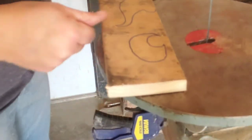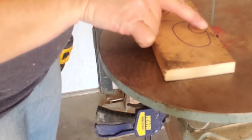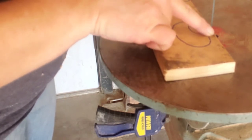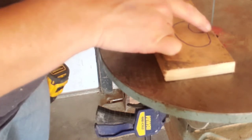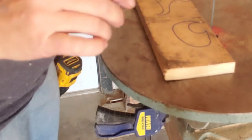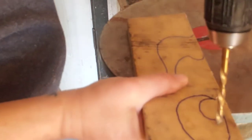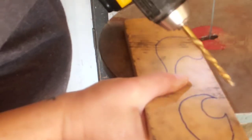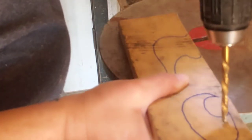Oh, we can't just cut into this. I mean, we could, but you're gonna have a very visible line right there that you could probably fill with wood glue or something, but it's still gonna be visible no matter what you do. So you're just gonna make a pilot hole, and I like to make a couple of them, especially when it's something that has corners like this, because it gives you room to kind of turn your saw around a little bit.